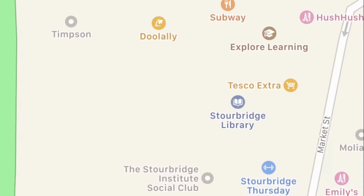However, opposite is the library, which used to have a really nice old Otis lift, but sadly it has been modernised by a horrid generic. But unfortunately I couldn't film this lift because apparently it was under strict measures and the library is still shut. So anyway, let's go into Tesco and film the Travelator and the lift.